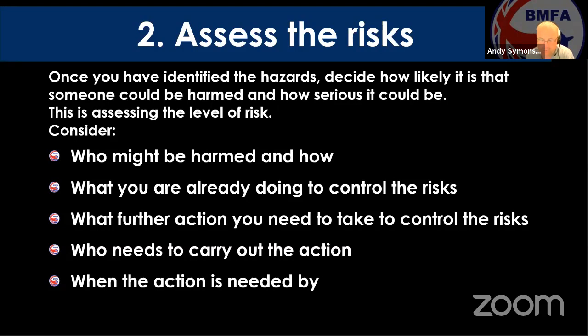What are you already doing to control the risks? Most clubs will already have something in place. A lot of clubs that haven't done a formal risk assessment have probably, without realising, arrived at the club rules that they use on site through a form of risk assessment, but it's probably been a little bit informal. So yes, you look at what you're already doing to control any risks, what further action you need to control the risks, who needs to carry out the action, and when the action is needed by.